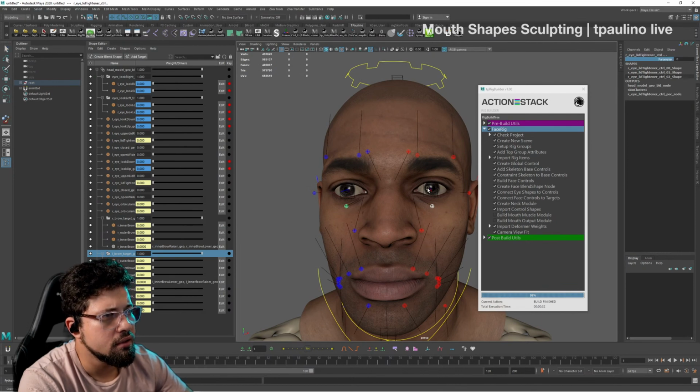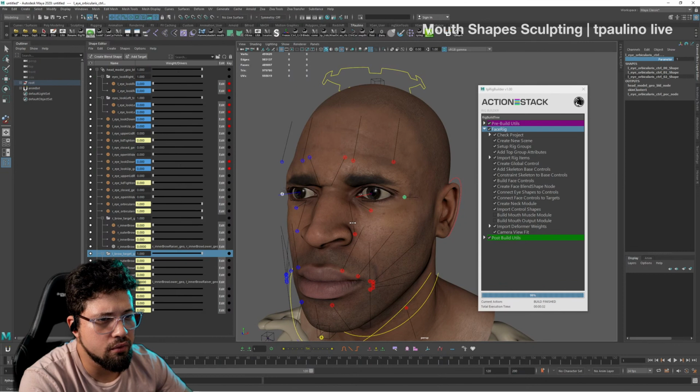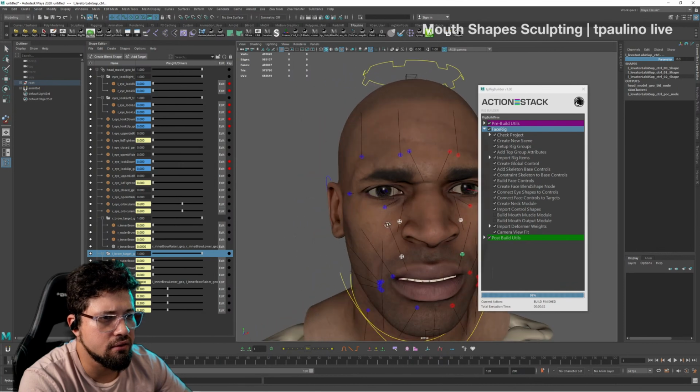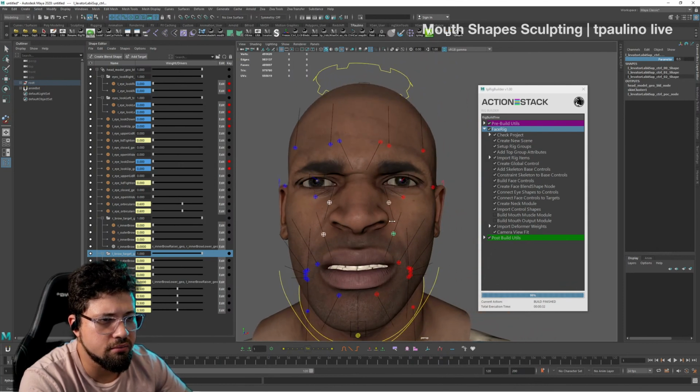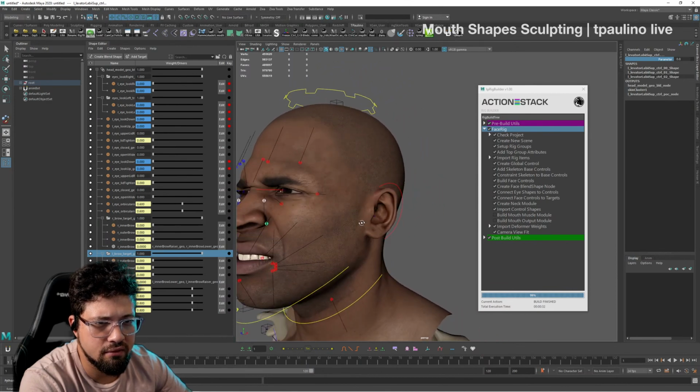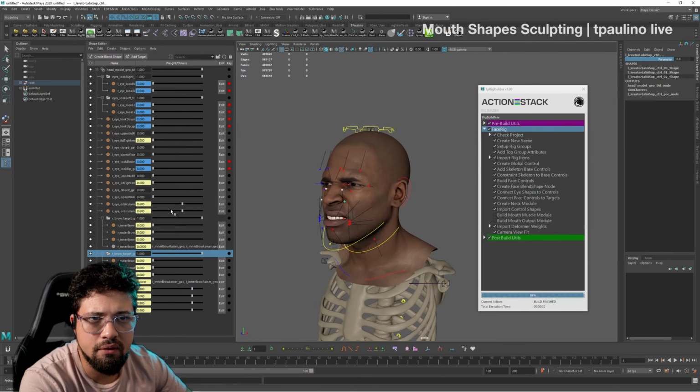Very nuts here. All right, so then we have the other shapes of the eye, and so on and so forth. They are already connected, and now we are working towards bringing the... Yeah, that's what's weird. I don't remember removing the squint here. Almost 100% positive it didn't have the... That's crazy. Okay.